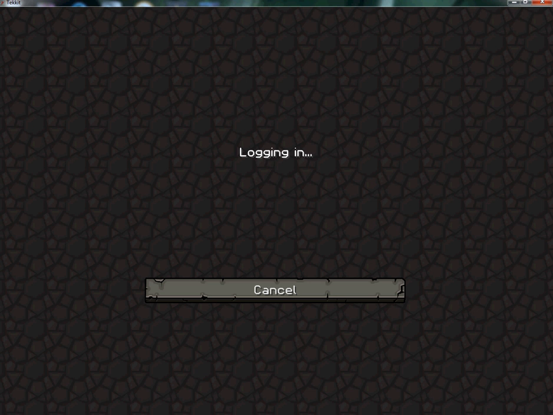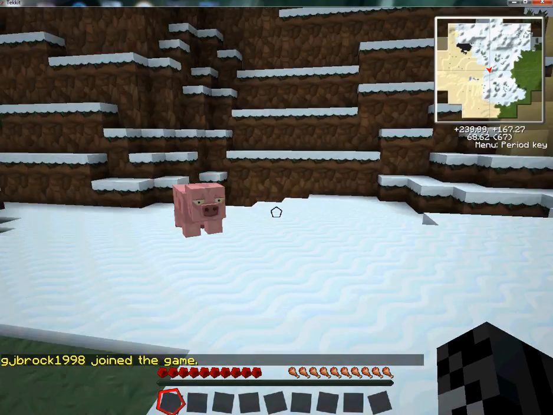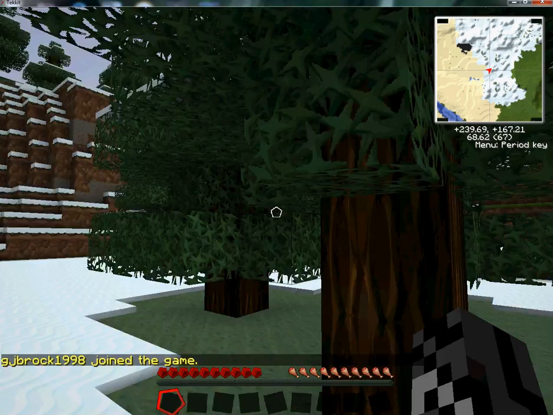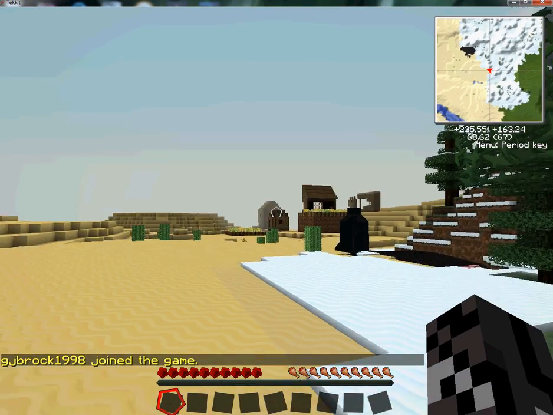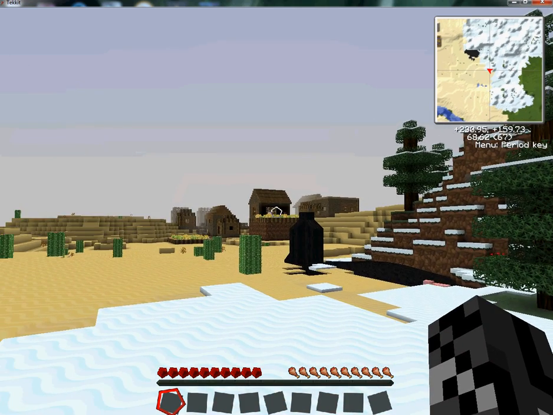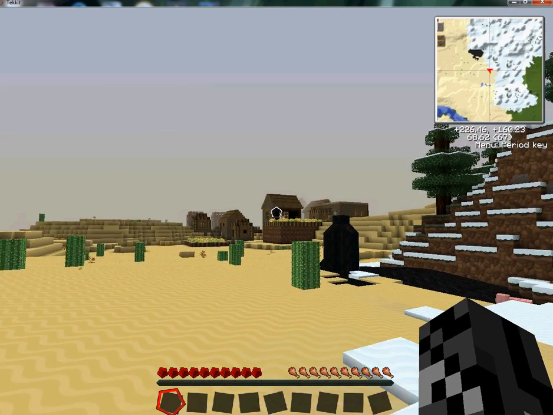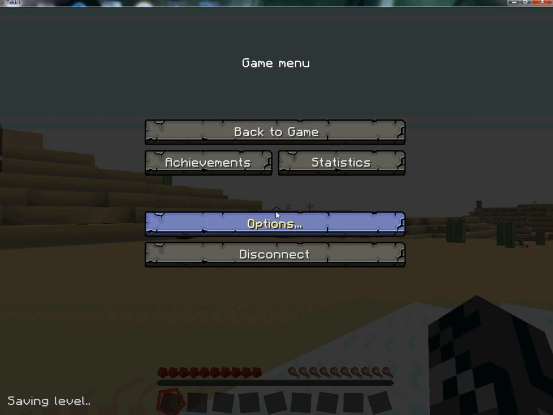My Tekkit is being very slow right now. Maybe I have some of the settings too high, but yeah, here's my oil already. What the? That was really quick. Spawn structures. If you don't want structures, then that wouldn't happen, but that's really cool right there. Alright, so I think that's it.